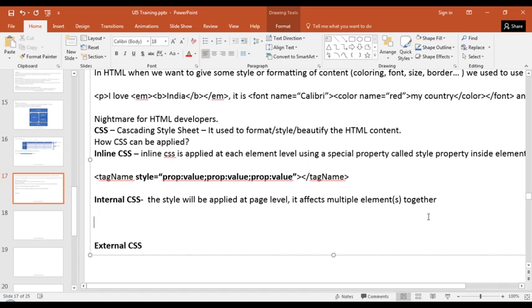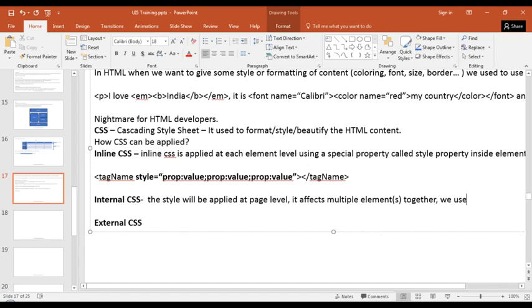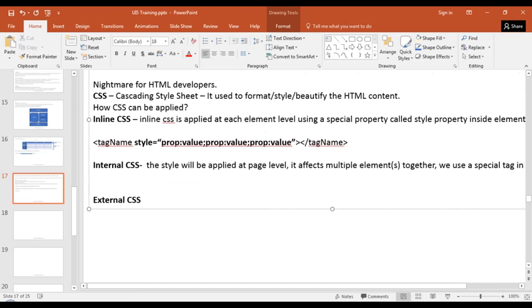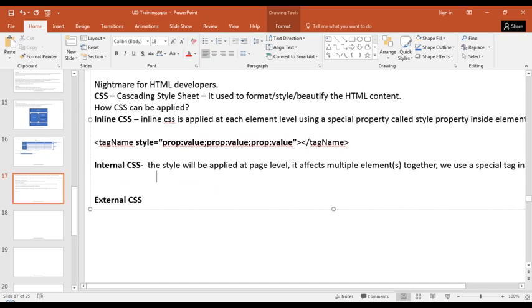So what do we use? We use a special tag in the header of HTML called the style tag. So we use a style tag, and in this style tag we write the style code.